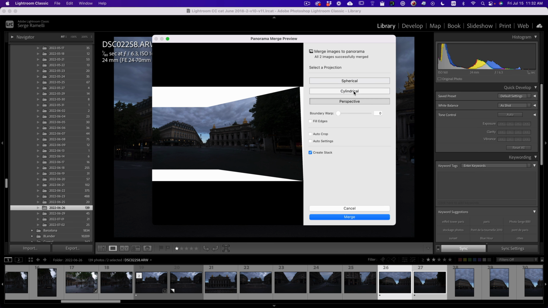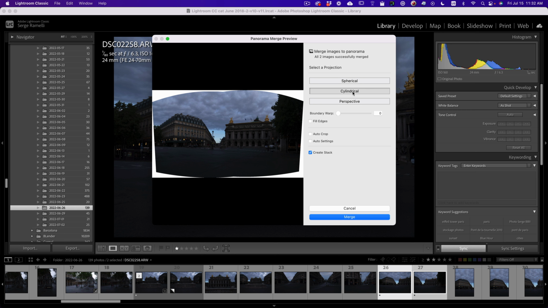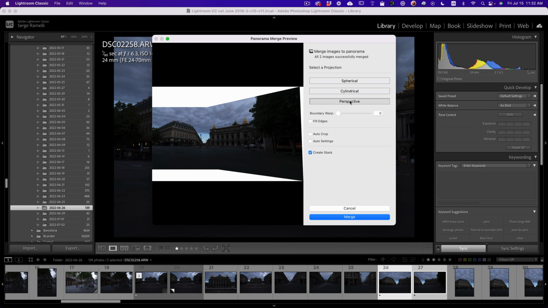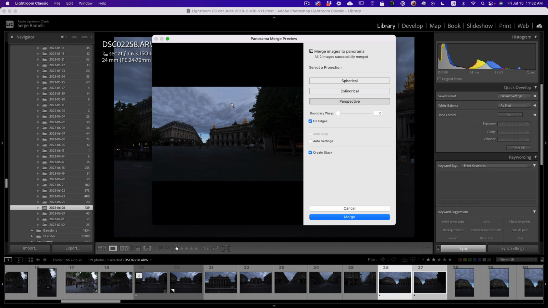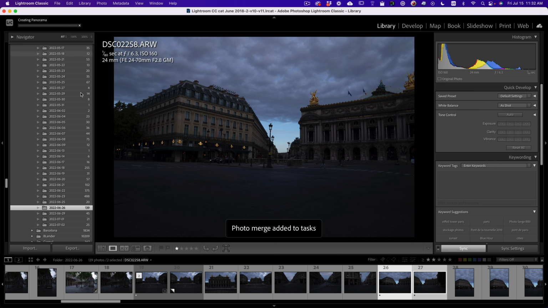So when I do panorama, let's see, perspective or cylindrical. Perspective might look weird, but it's going to give a better result. So I'm just going to go for perspective. And I'm not even going to use the fill edge because I know I'm going to crop. Maybe I'm just going to use a fill edge for the sky here. Fill edge is going to create the sky that's missing, and it's going to create this which is missing. So I'd rather have more than enough. So I'm going to merge that.